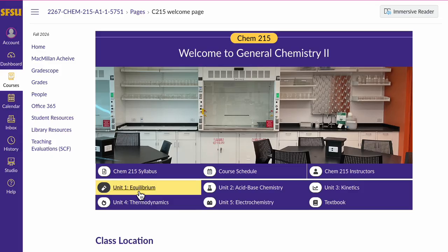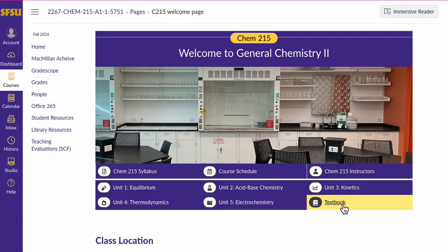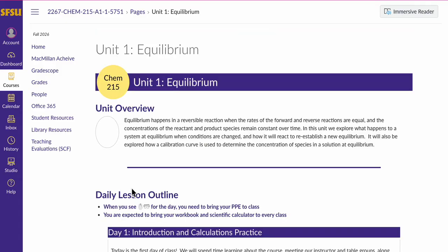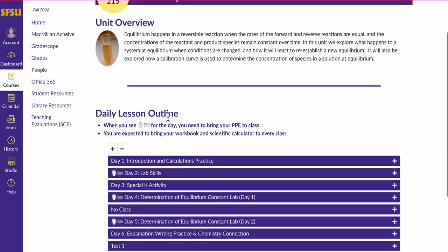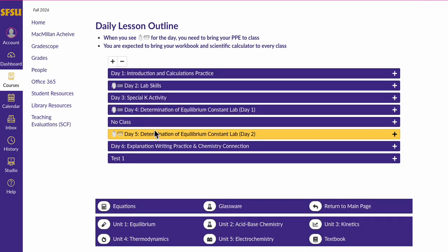Each of these goes to a page for the unit. And then there's a link to the textbook. Since we use an online textbook, it was easy to link to. So for example, if I go to the first unit, it gives a unit overview. Just to let them know, hey, what is this about? What is equilibrium? And then for each unit, I have outlined each day the topic.